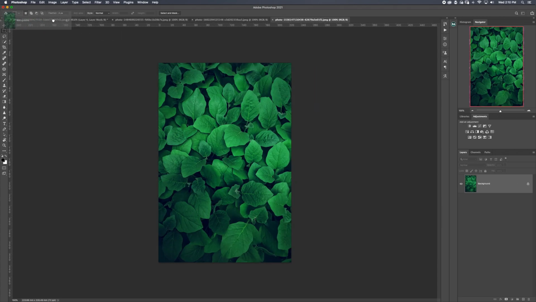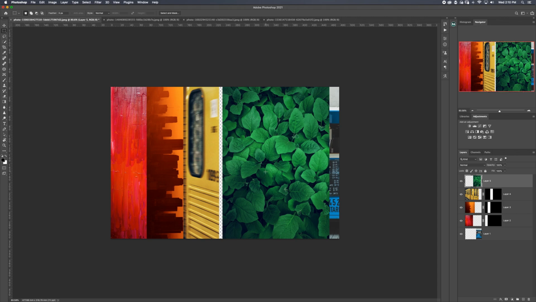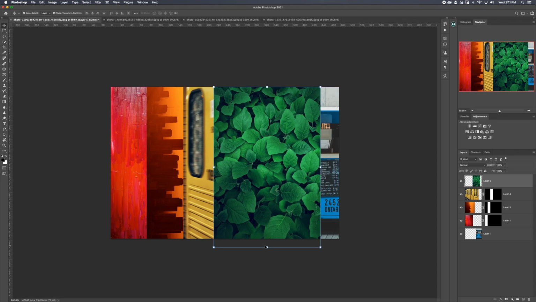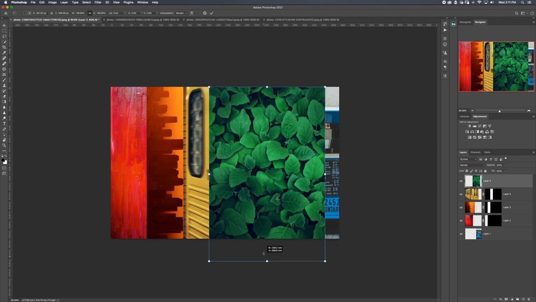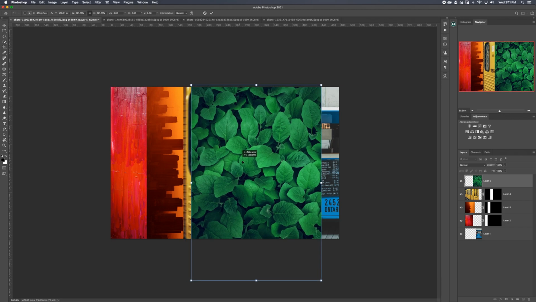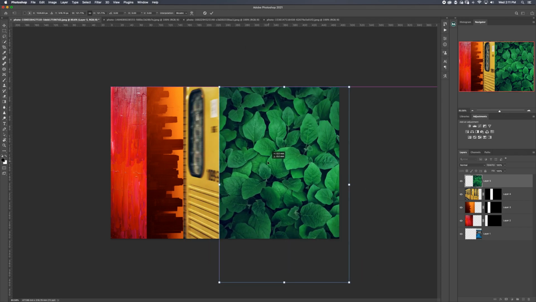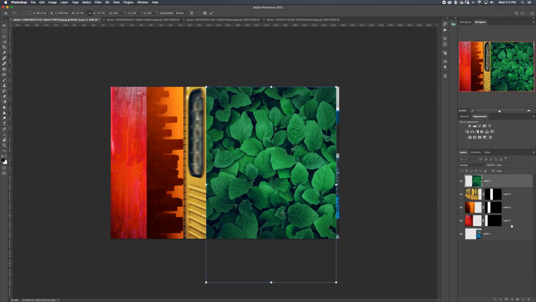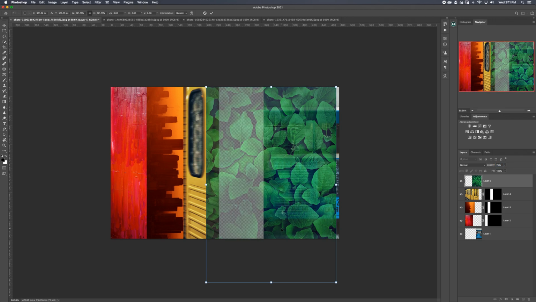Let me grab this, put it here, hit V. This one, I mean, it doesn't really matter how big it is, just so long as it fills up the top to bottom of the canvas. And this one, I don't really care where it is, so I'm not worried about where it begins and ends. I'll just put it there to get in the same habit of doing the same thing. Click this, and click enter.